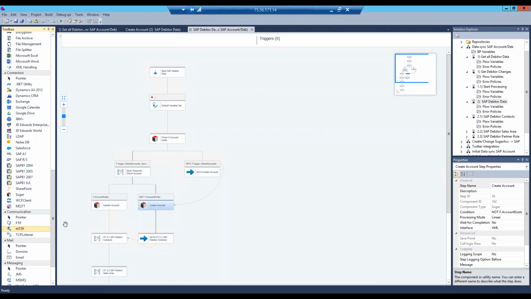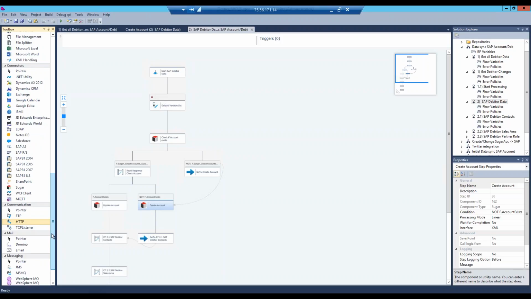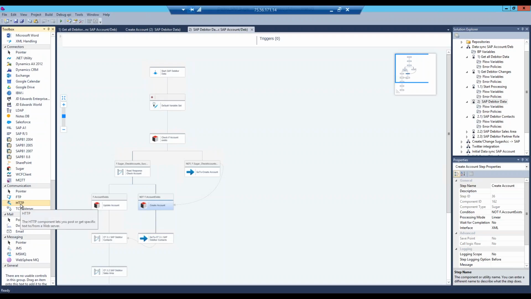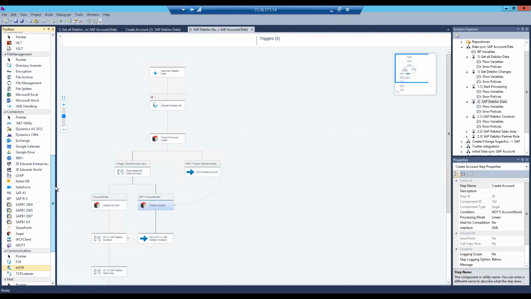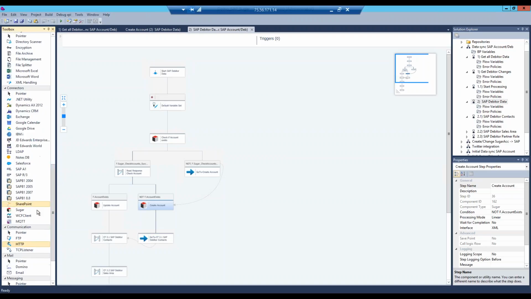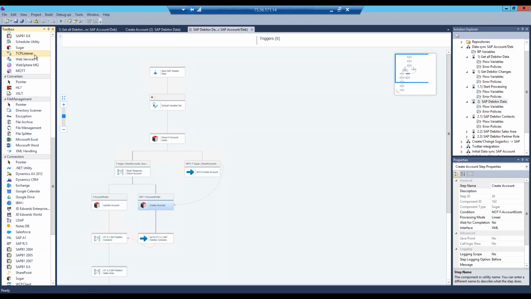So for this, we're using some pre-built connectors. We have pre-built connectors for Sugar, SAP, and Salesforce, but if you want to integrate this or expand on this like you can with any other XPI project, we have some generic ones too that we can implement. With the HTTP connector, we can actually build and consume our own web services, both SOAP and REST. New for 4.5, I have the WCF client connector that can support WCF client web services. I have a generic web services connector that I just simply point to a WSDL, and all the methods and properties that come with that web service will be available.